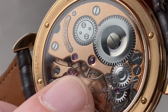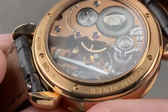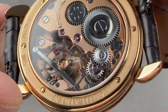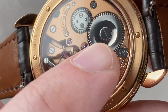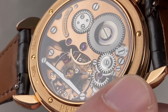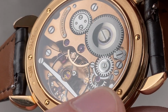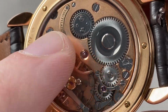Now, it's a traditional center wheel architecture, and this is where finish really comes to the fore. Kari Voutilainen, as with Philippe Dufour and Marco Lang, independents who are known for fine finish and low volume. Kari only builds a few dozen watches a year. You can see there's black polish as well as solarization on the ratchet wheel atop the barrel. You can see the click as well as all of the screws completely black polished, screws all with chamfered slots in circumference. You can see that there's a lovely frosting on the gilded bridges.